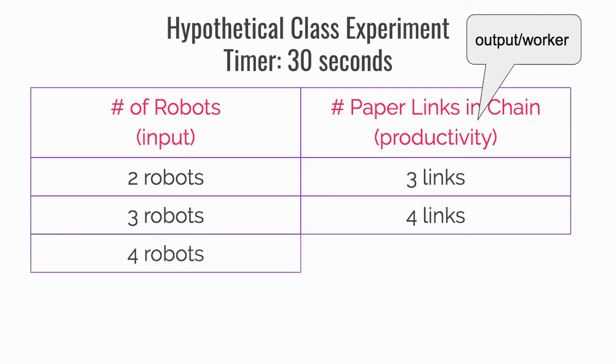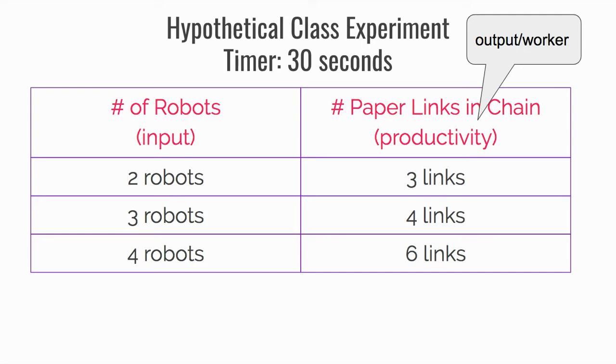Oh, hey, Ryan, thanks for volunteering. You guys have 30 seconds. Go. So as a group of 4, they're able to make 6 links. Whoa. Ryan was able to help Nathan with taping because now Ryan can be just in charge of ripping the tape off and simply handing the tape to Nathan, who can now focus on constructing the paper chain.